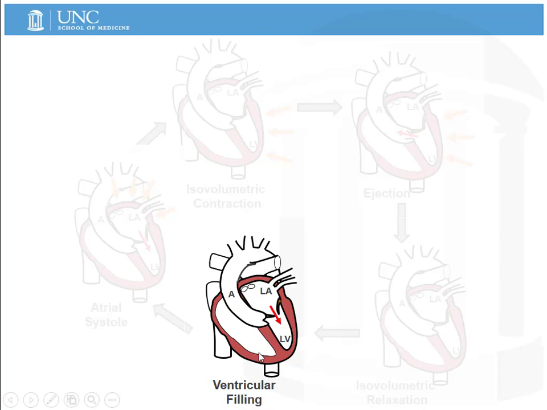The main difference is that the left heart has much higher pressures than the right heart, and as we'll see later, there's slightly different timing. At this point in ventricular filling, the pressure in the left atrium is higher than the pressure in the relaxed left ventricle. So blood passively flows with its pressure gradient from the atrium to the ventricle through the open mitral valve. At this point, the pressure in the aorta is higher than the low pressure in the relaxed left ventricle, so the aortic valve is shut.